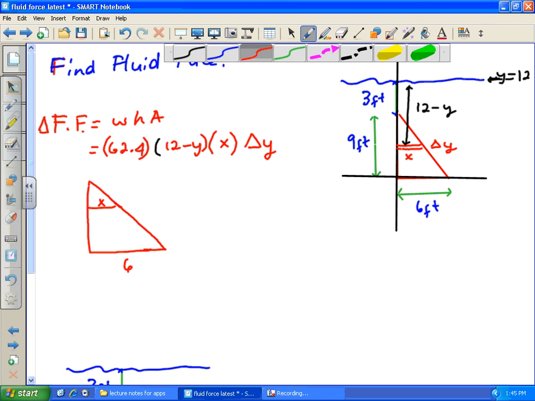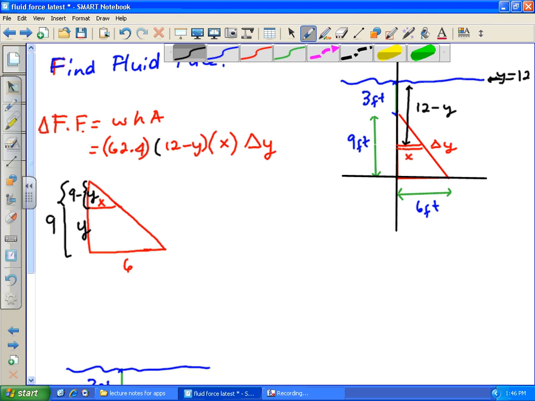Now tell me what distance here represents y on this triangle. y is the distance to the x-axis, right? So which distance here is y? From here to the rectangle, right? So that bottom part is going to be your y. The entire distance is 9. Then what can you tell me about this distance here? If the longer distance is 9, the shorter one is y, that's the difference of the two, which is 9 minus y.